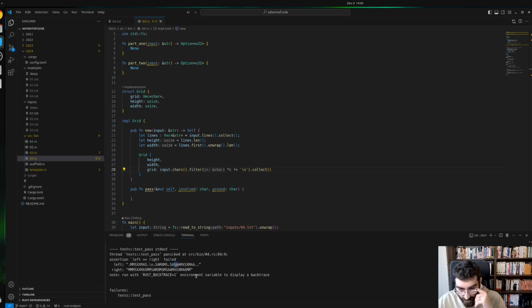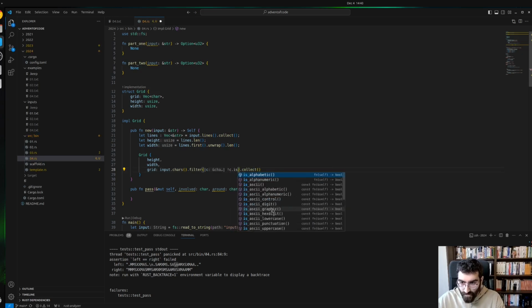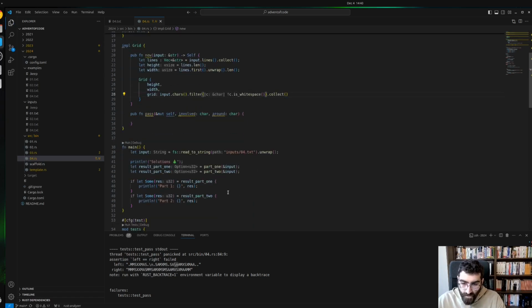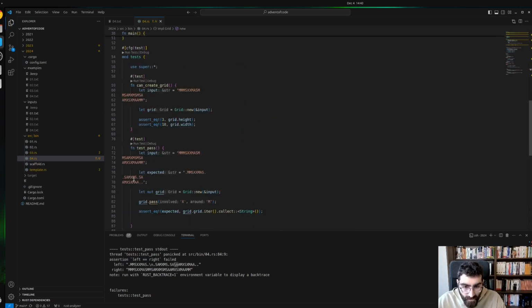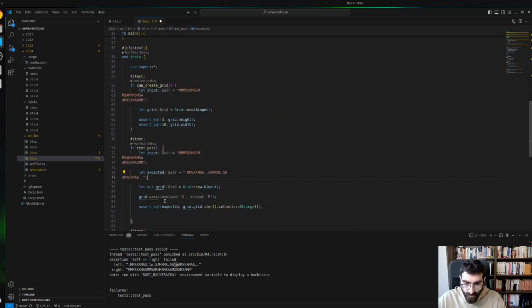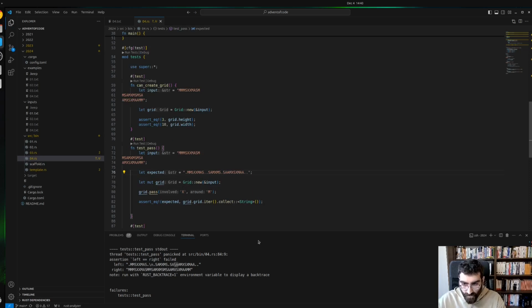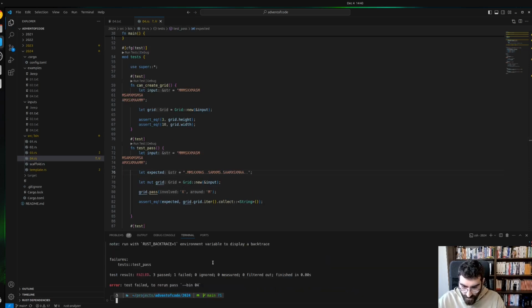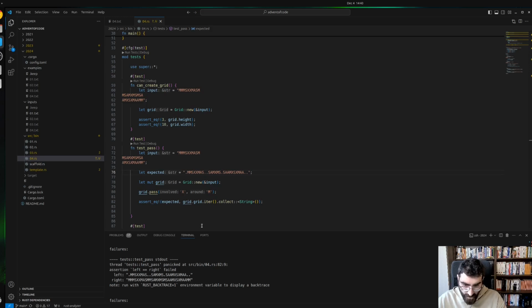I'm still getting... Oh, the line separators are on the expected. So actually this was right. The difference from C is white space. Now, okay, so let's fix the output. And that should work. Okay, now they're comparing in the right way.